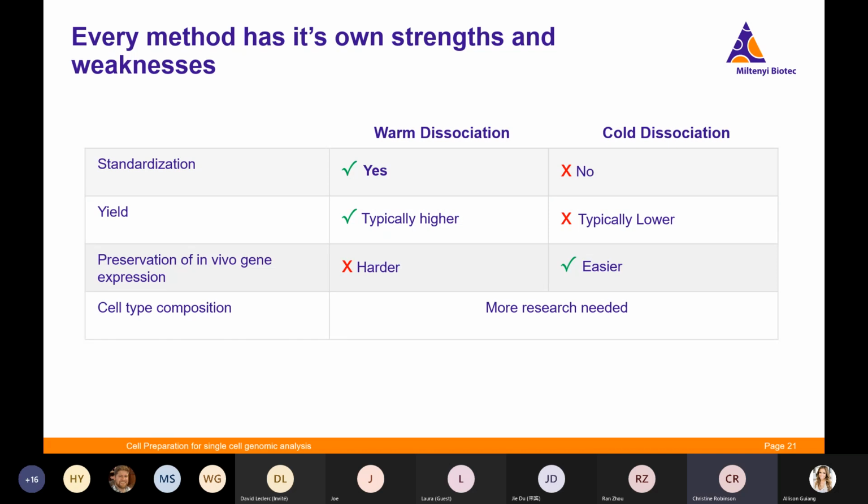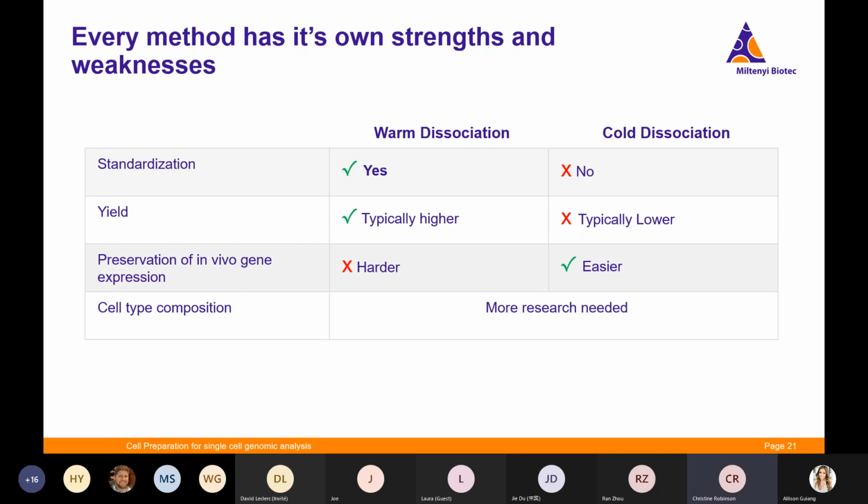However, dissociation-induced ex vivo gene alterations are a big factor to consider. So you should think about how transcriptionally responsive to stress your cells of interest are. As we saw in that paper, some cells had no significant dissociation-induced alterations, while others had significant alterations. So some groups actually have turned to using transcriptional inhibitors during warm dissociation just to prevent expression alterations, and you can find examples of that in the literature.